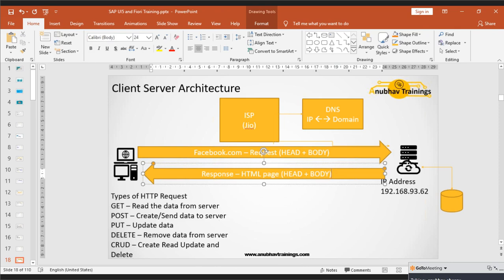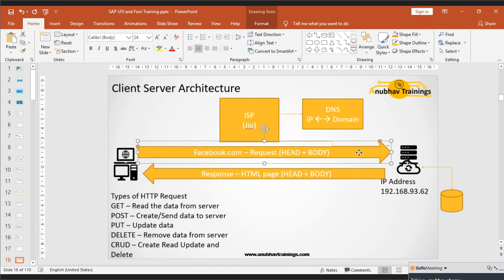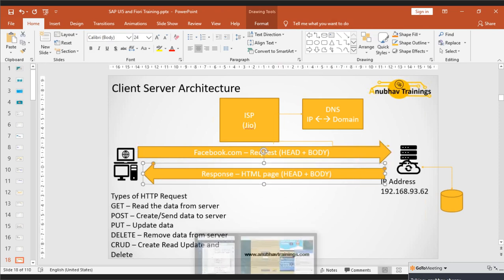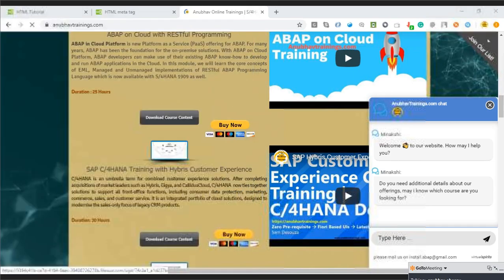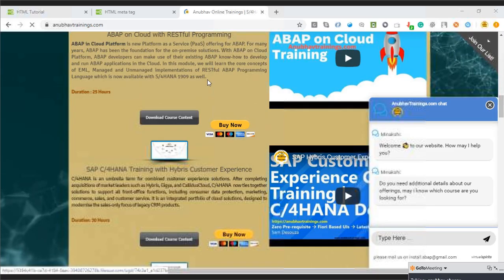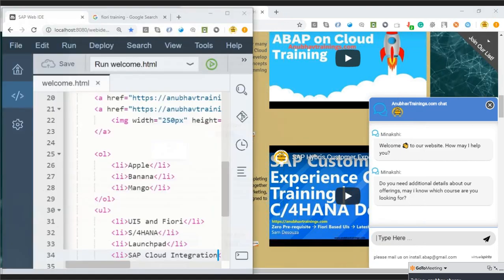This is a computer, a client, and this is a server on the internet. These are all the clients, hundreds and thousands and millions of users of the internet. They are the clients, and this is the server. So ultimately, this user opens a browser to type www.facebook.com, and that's where the Facebook server is on the right side, which will respond to this client.